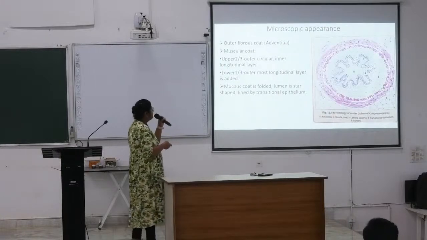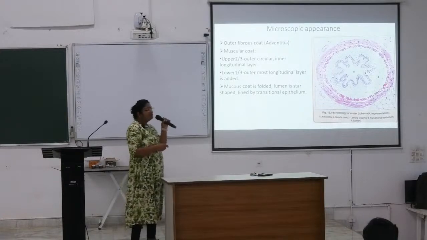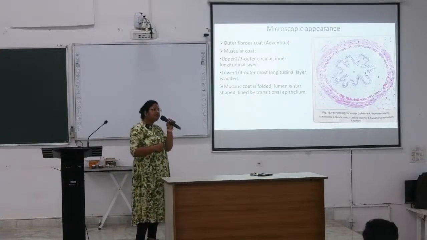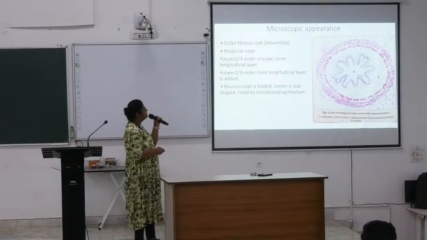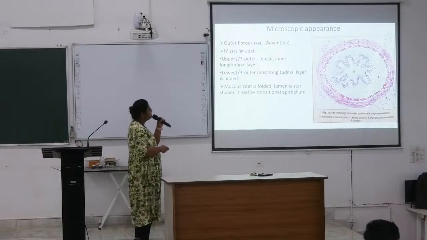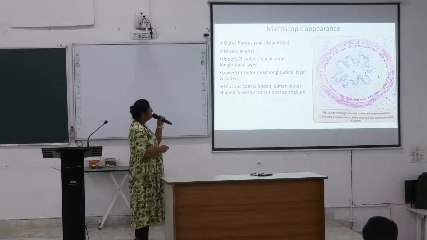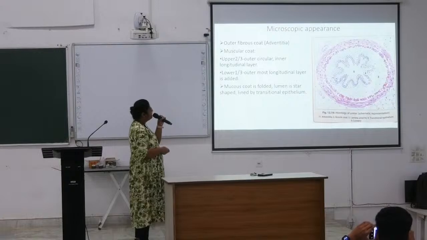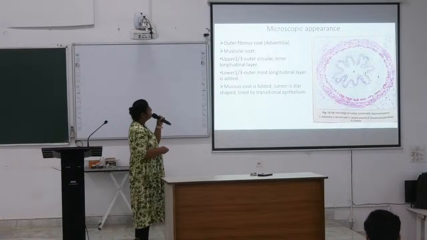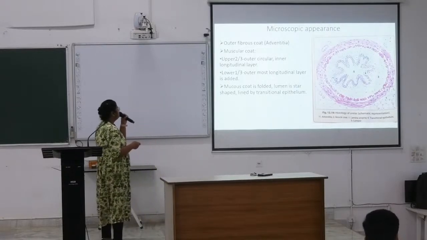See, this is the star-shaped lumen. Here is the transitional epithelium. Transitional epithelium contains cells in multiple layers, each containing a rounded nucleus. So, rounded nuclei in multiple layers within the mucosa for transitional epithelium. Then there is the lamina propria. Then no submucosa is present. Then there will be the muscular layer. Okay, inner longitudinal, outer circular layer of muscles, and outermost is the serous coat. Within the serous coat, fibrous tissue, adipose tissue, some sections of blood vessels you will see. So the outer fibrous coat is known as adventitia.